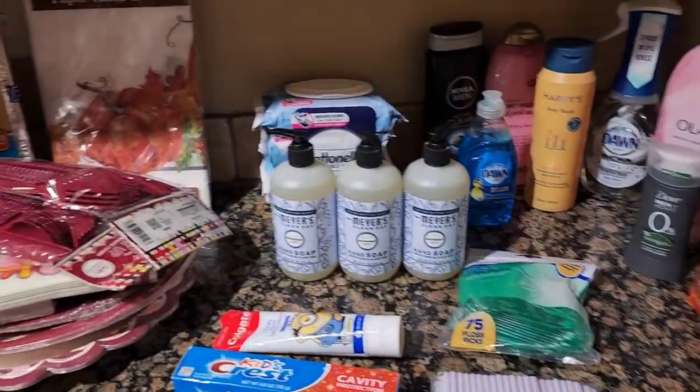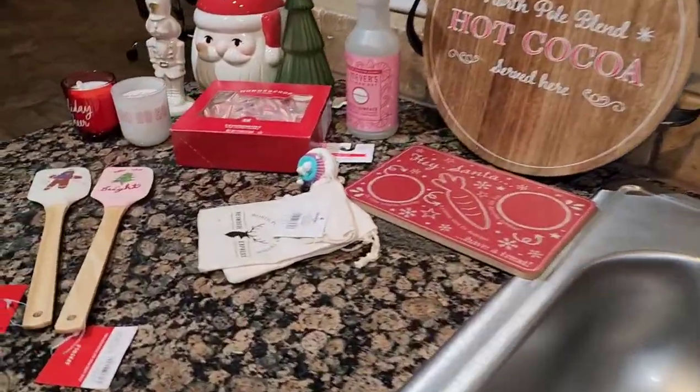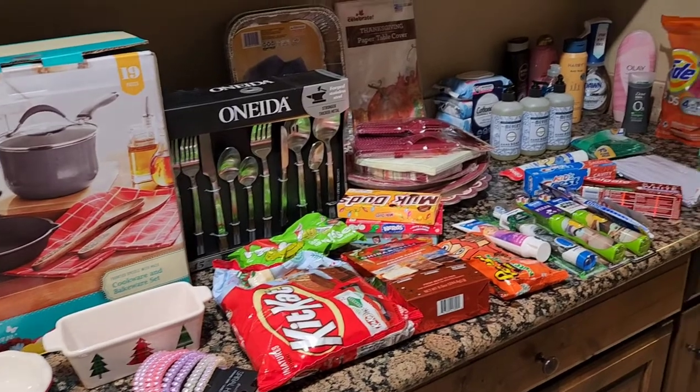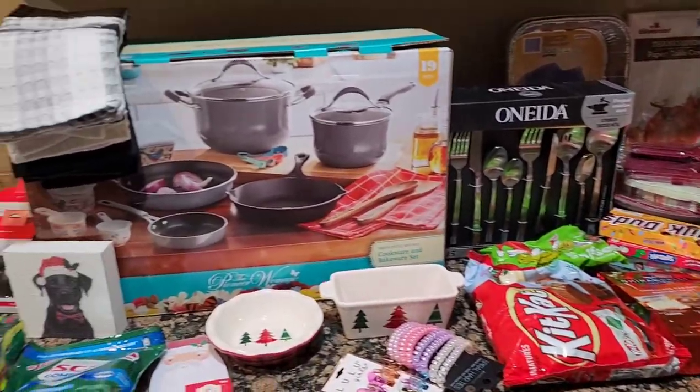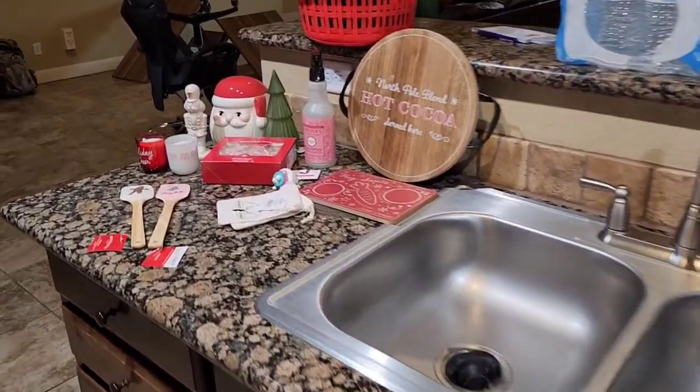I'm coming back. The movers are doing round two. I kind of just put everything out that I grabbed from Walmart and from Target over two days — I went the other day and picked up a few things, and then today. I'll just show you everything because some things have been put away already. My husband just started putting things anywhere he could find a place. I'll show you what I got accumulated over the last couple of days from Walmart and Target for the house. This is the first official haul in the new house — pretty excited. Let's start with the Target haul since it's littler.